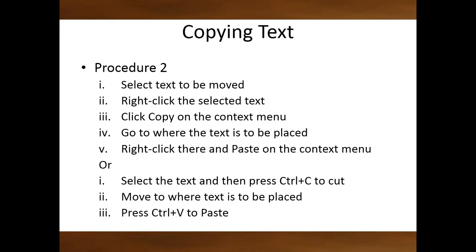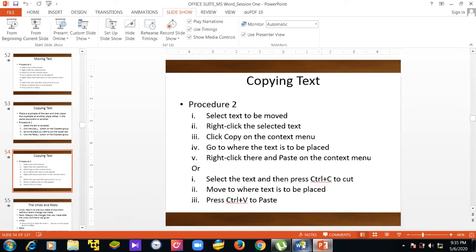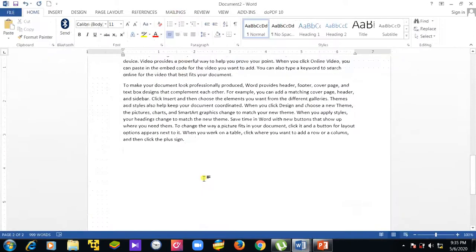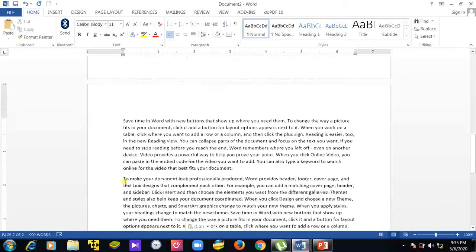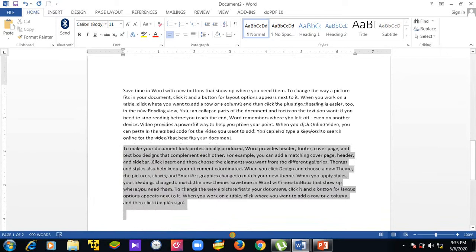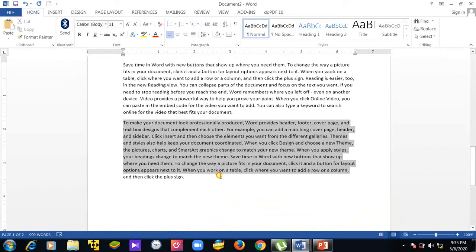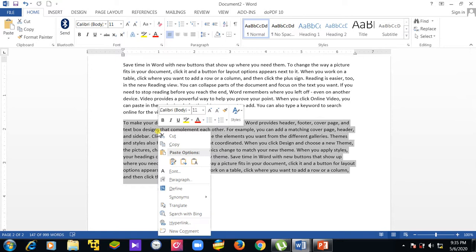Let us have a demonstration. So I select the text as step 1. Step 2, I right click the selected text. Step 3, I click copy.